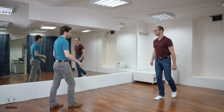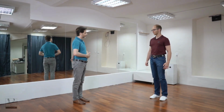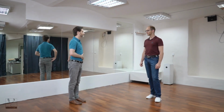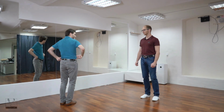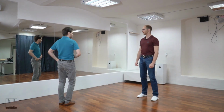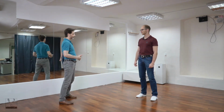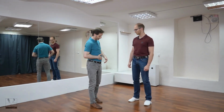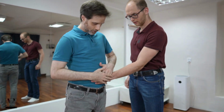Now going back looks really nice, but we can actually go further forward. We have a tendency, especially in Lindy Hop, to stand in a bit of a duck position, with the butt behind us. Because of that, we don't always feel how far forward we can actually go. So I want you to feel this for a second. You can put your hand right on mine, okay? Give me your hand. Good.